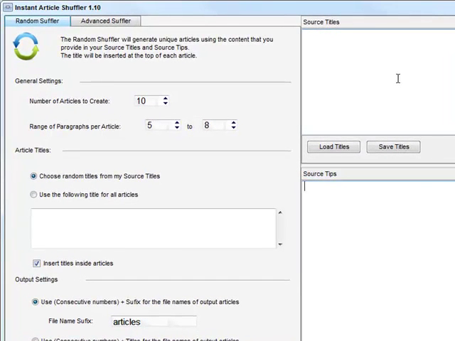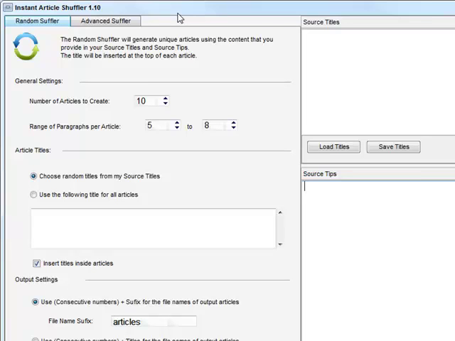One thing which is important, which I highlighted in the first video in the tutorial, you need to have your content ready. Do not confuse the instant article shuffler with a spinning software. The instant article shuffler is an add-on software which will add more effect to your spinning software.